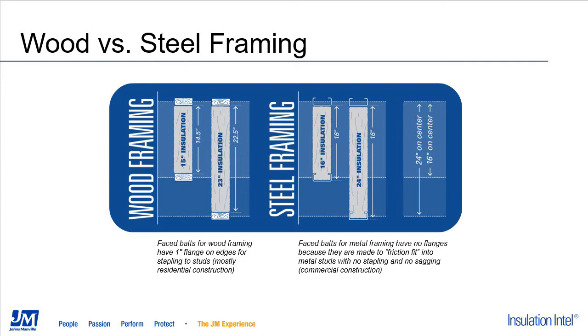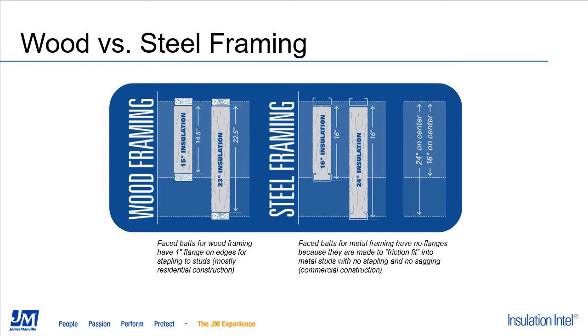So as many of you know, wood framing is typically built on 16-inch on center or 24-inch on center for walls, but wood framing and steel framing do require different insulation product design widths. This diagram does a really good job of showing why. With wood framing, the wood decreases the open cavity area to be filled with insulation. Therefore, batt products are manufactured to 15-inch or 23-inch width to accommodate the appropriate 16-inch or 24-inch on-center spacing and will friction fit into that cavity.